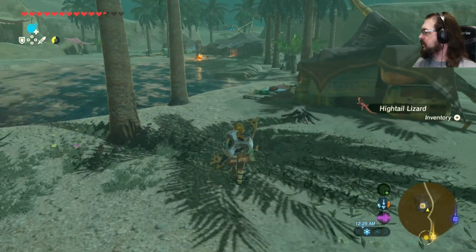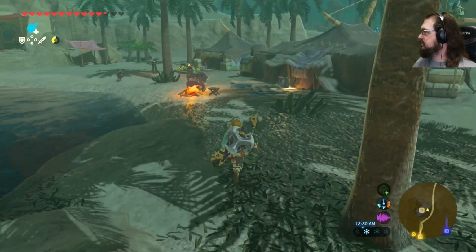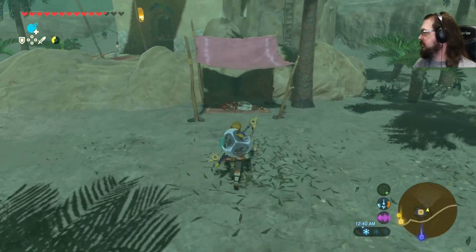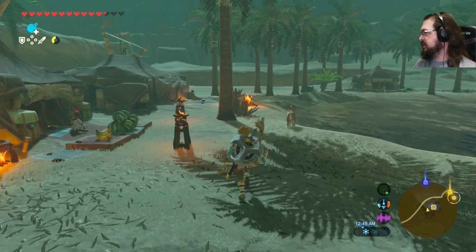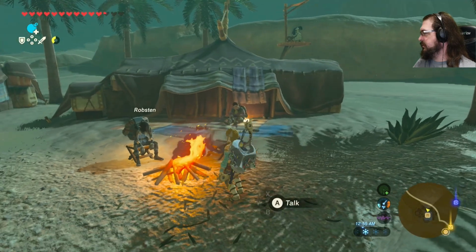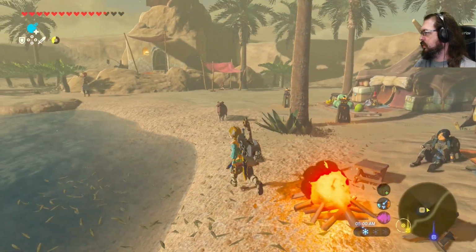Come here, you little lizard. Hey? Not you. Get your face out of the smoke, dude. Robsten? What a weird name. Hey. Not you either. How about you? Ronson. But you don't want to talk during the night. Everybody out here sleeping. No, I just want to use the fire, huh? Fire? There we go. Morning. Good morning, everyone.